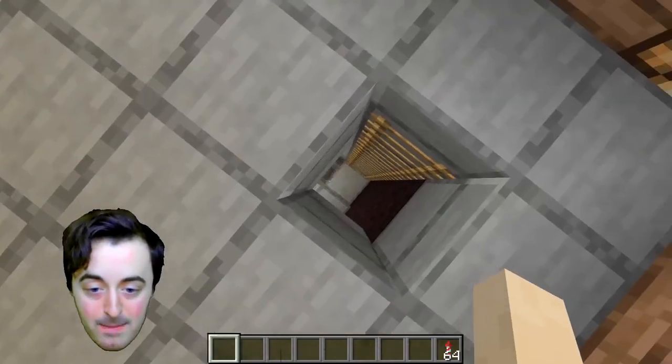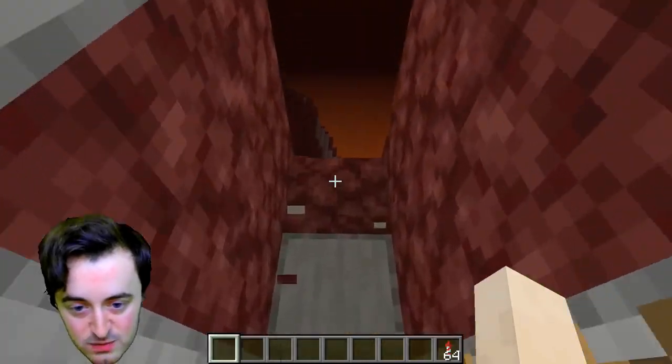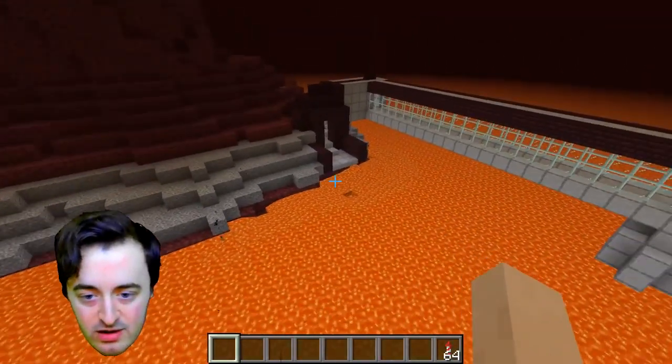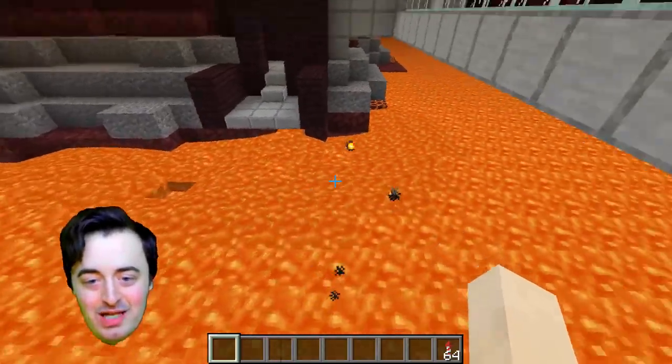Now, if you take the main elevator and go all the way down, you have access to lava. I'm not gonna take the elevator though, I'm just gonna bash my way out. Lava is a really good fuel source, so I built this little ladder here that just gives you easy access to lava, and you can see how much of my bucketing I've already done, excavating that lava.